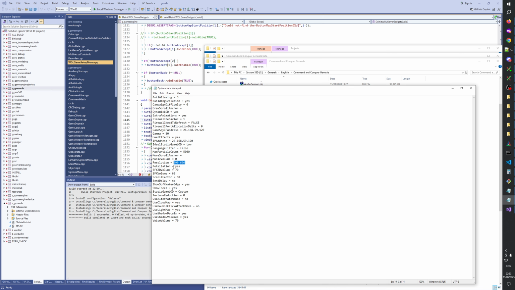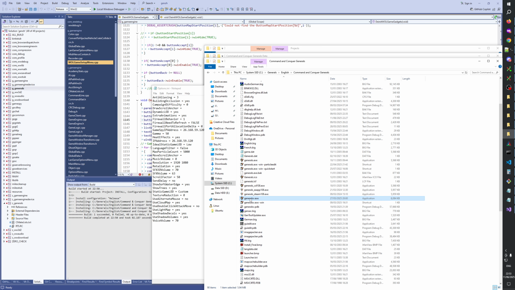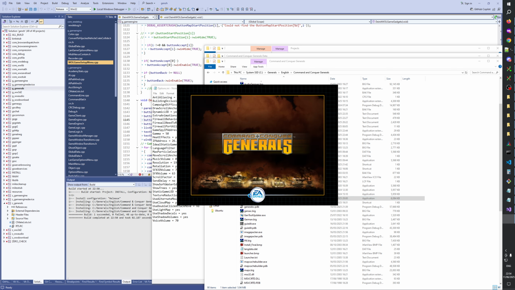Okay, let's pick some other weird resolution. How about 1920 by 1080? That's not a weird resolution. It should work, right? By the way, you probably can't see it when I launch it in full screen, so you just have to trust me that I see something. I see the game launching.